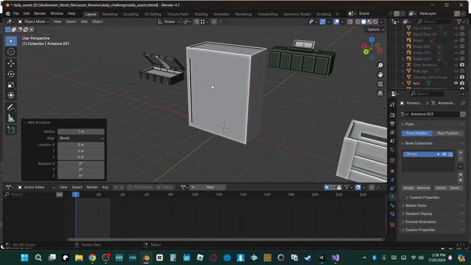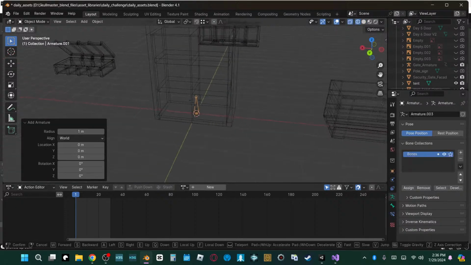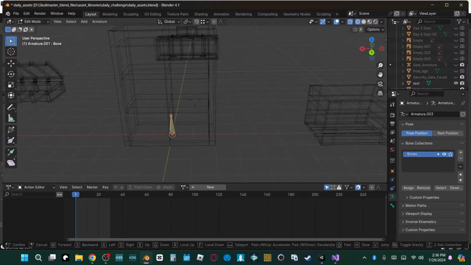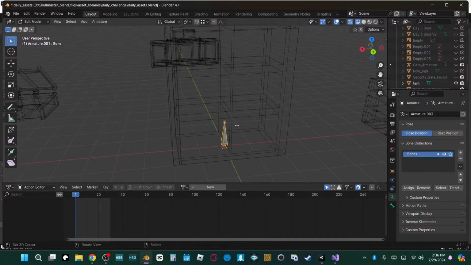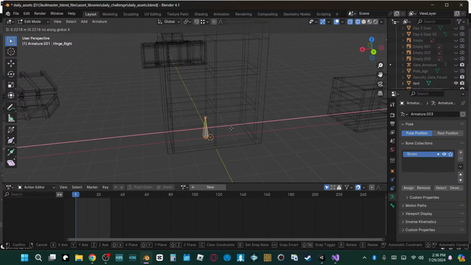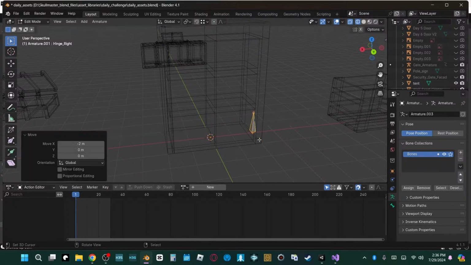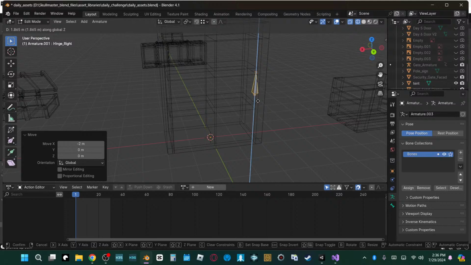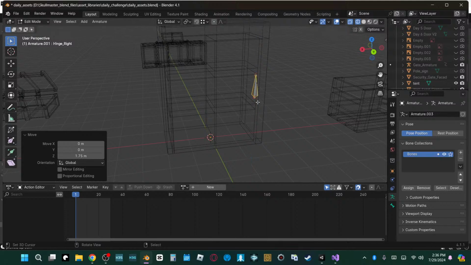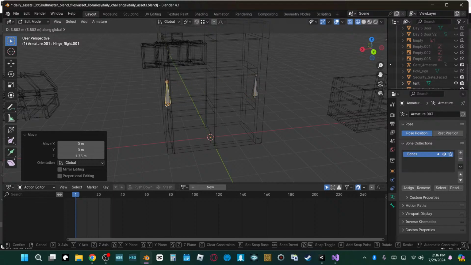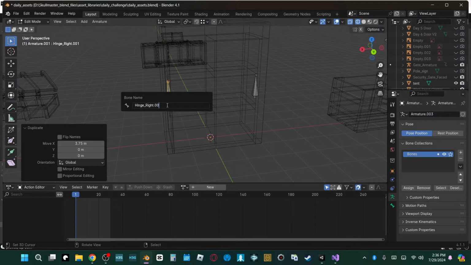Add armature. Gonna do this again, unfortunately. Let's see. Hinge right. See, 5. Hinge left.